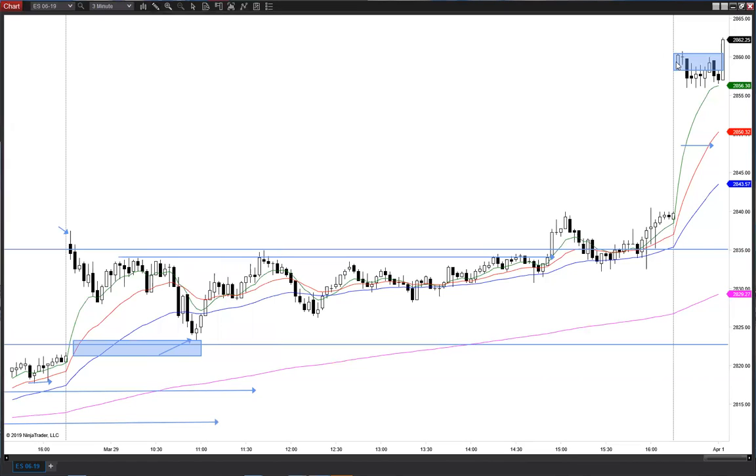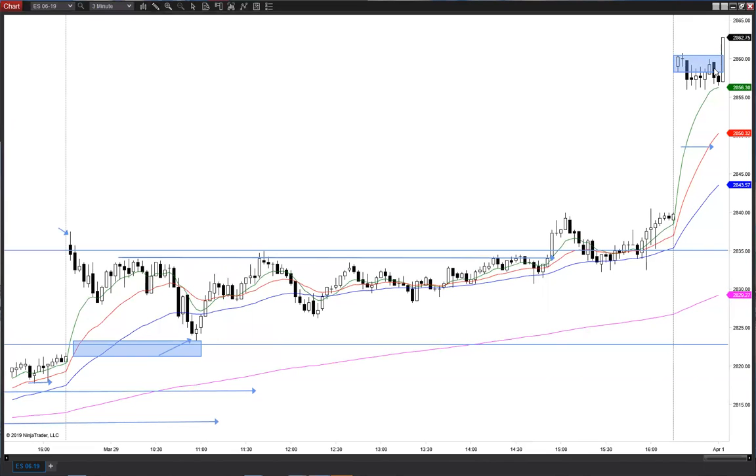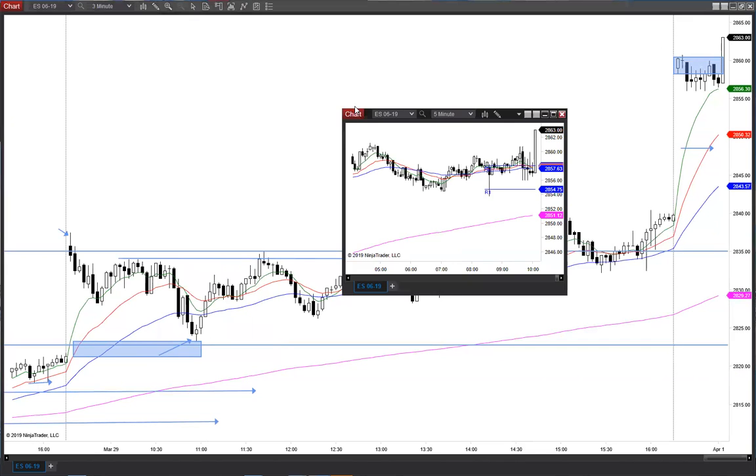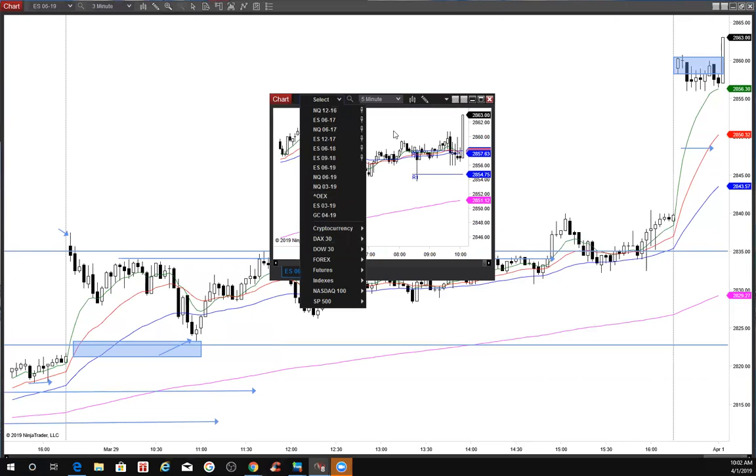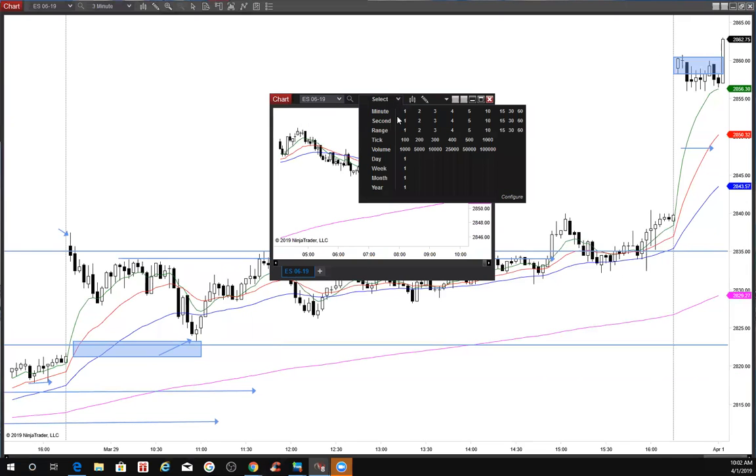And this is what I said earlier — I don't think it's a directional move. I think we're going to get probing both sides. And you can see that down here and then back up. There's a five-minute chart. We had this one on a three, so it looks like a pair of threes right now are working.